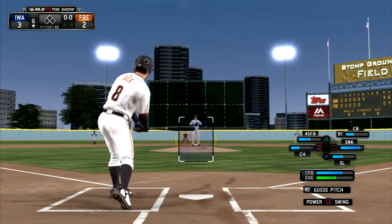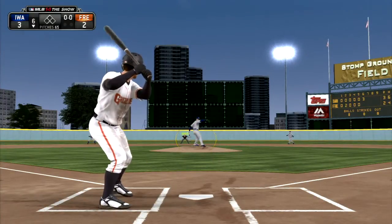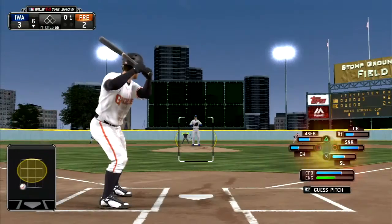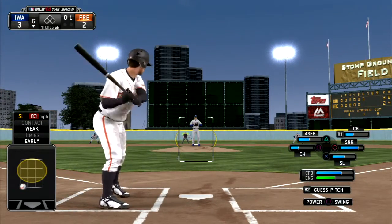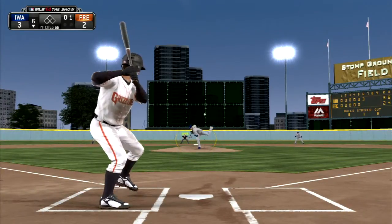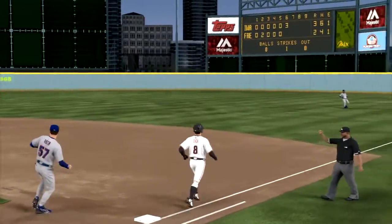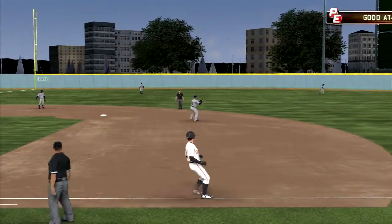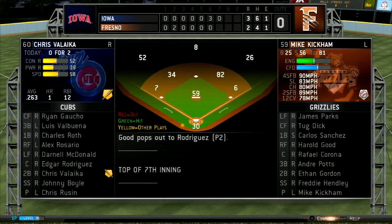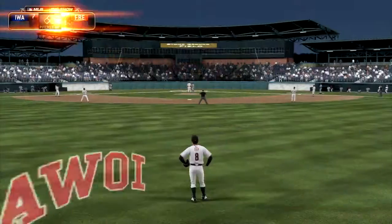Tug Dick will dig in here, 1-for-2. He's singled and grounded out so far. Here's a swing and a ground ball, but a foul ball here, 0-1. Now a swing and a hard hit ball to short. Throw on to first in time, one away. And the off-speed stuff just continues to keep guys off balance here. He's still just got that one strikeout on his ledger, but he's had these guys in knots all throughout.